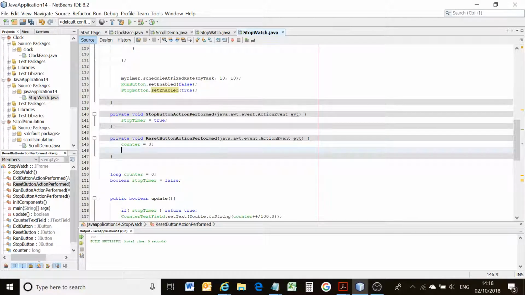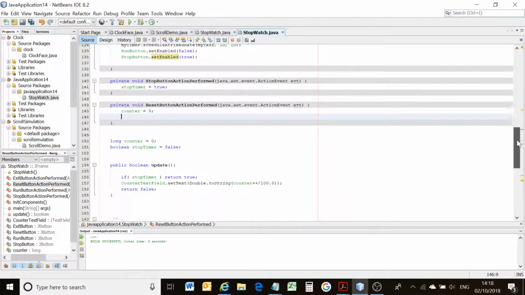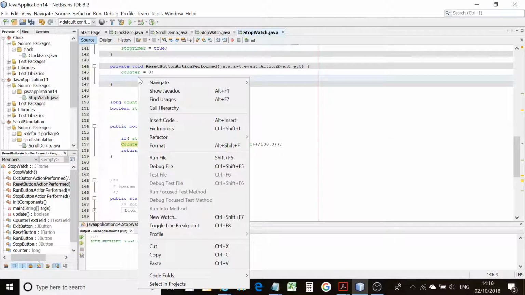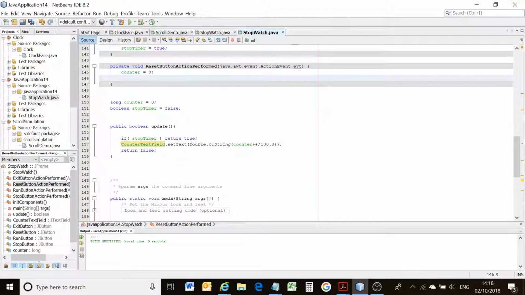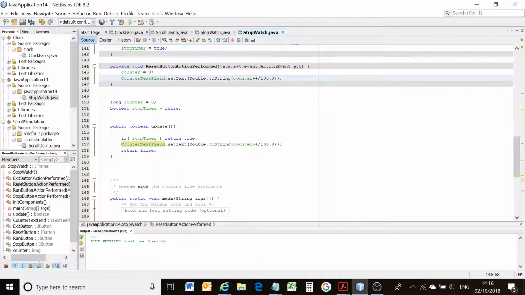There is, however, one last thing we want to do here, because if you're stopped at the time, you won't get to see that it's been reset. So I'll copy through here the line which displays to say it's gone back to 0. So that just redisplays it if it's already stopped. That should now be the entire program.